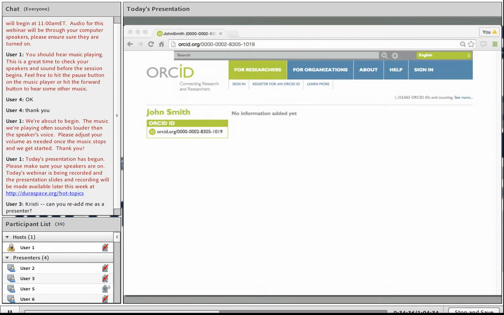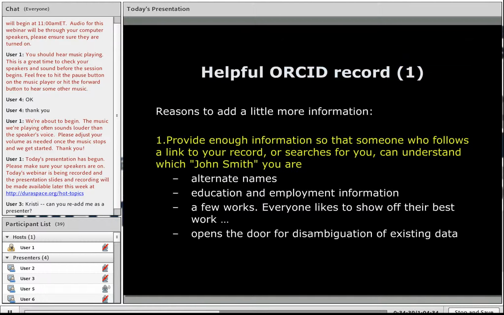So let's think about what a helpful ORCID record might be. I think there are sort of two aspects to this. The first is provide enough information so that someone who follows a link to the record, however they found it, or searches for you, can understand which John Smith you are. So you might want to put in any alternate names you go by, something about where you're at, perhaps a few works.